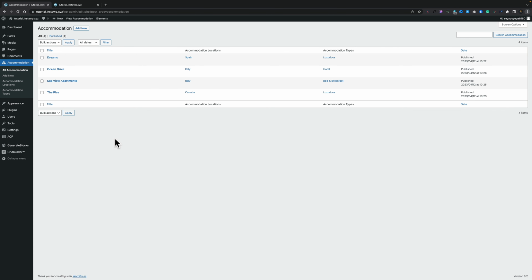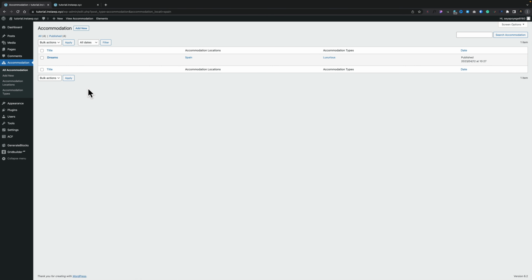I'm going to go ahead now and add a few more properties in so we've got a bit more accommodation set up ready to go. There we go. We now have a couple of different accommodation entries in our database. As you can see, our accommodation locations and our accommodation types are also listed inside here as well. We can click on any of these and jump straight over to that, and we can filter the properties down based upon that. So it's pretty cool and pretty easy to see how to go ahead and set things up inside here. So we've now added in some data. We're now ready to move on to start building the actual design and pulling in that dynamic data into our design, creating some templates and fleshing out our overall website.